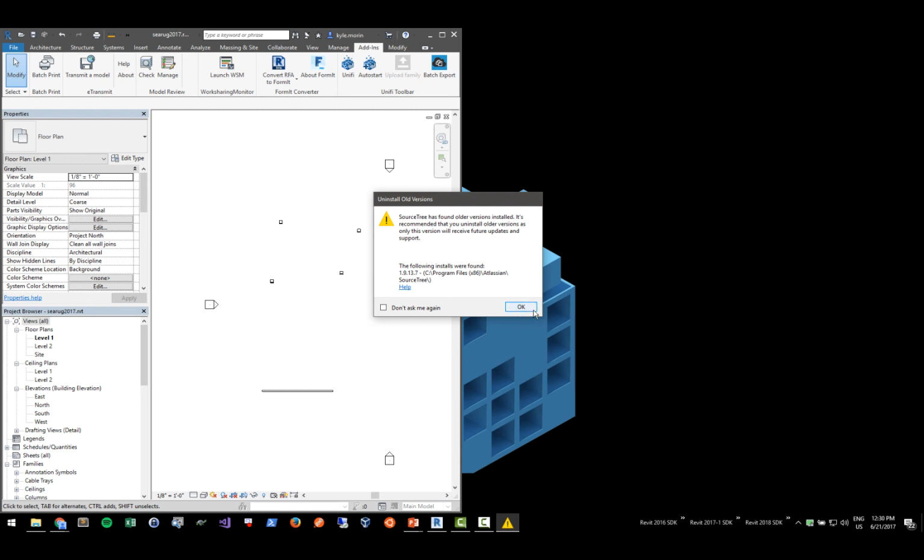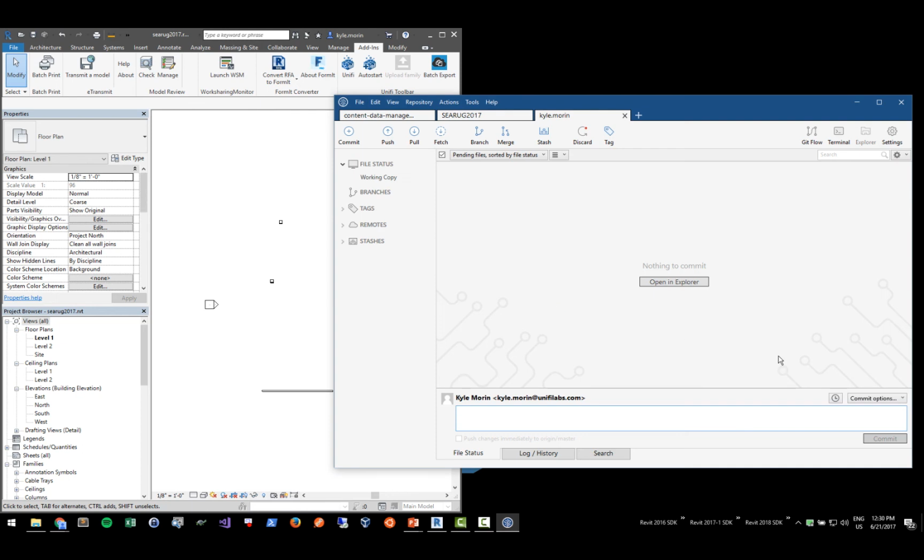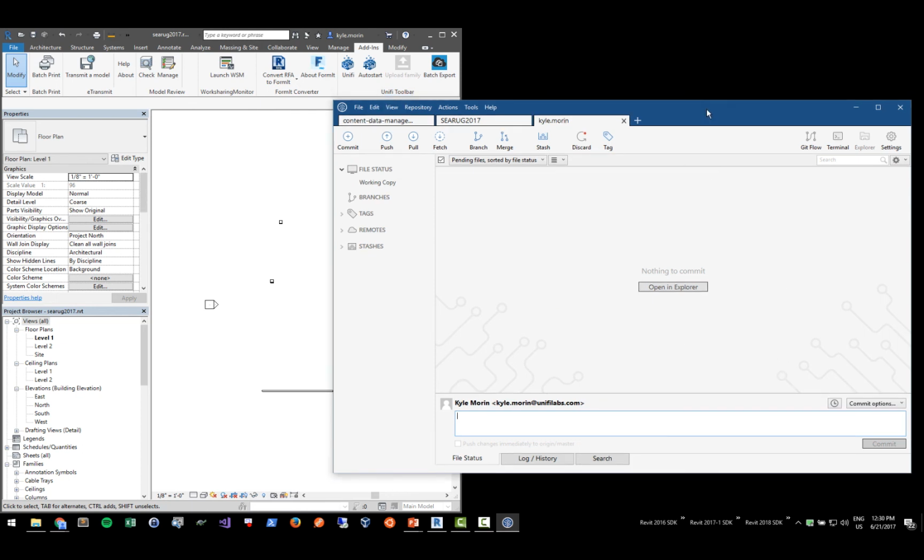So the thing that Unify understands a little bit different than what Git would understand is there may be different versions of a single, we'll even just keep it on a family for this explanation. But you may have a family that you built in 2014, 2015, maybe even before 2013 Revit or something.